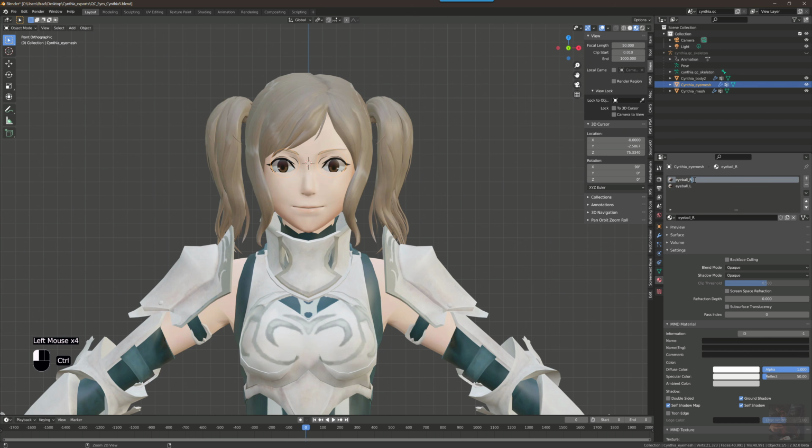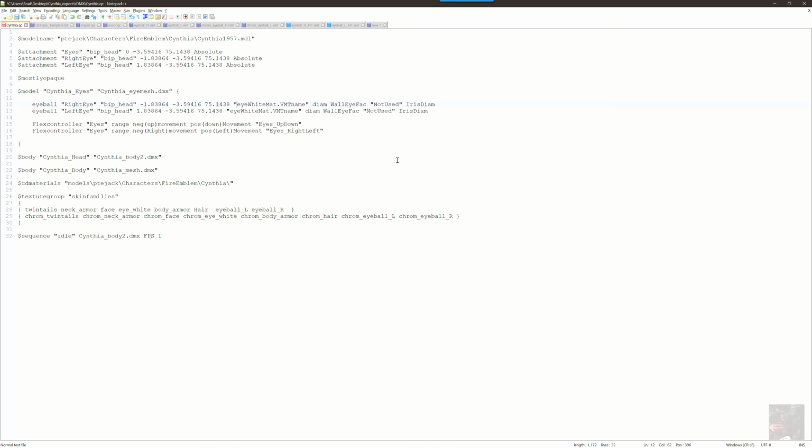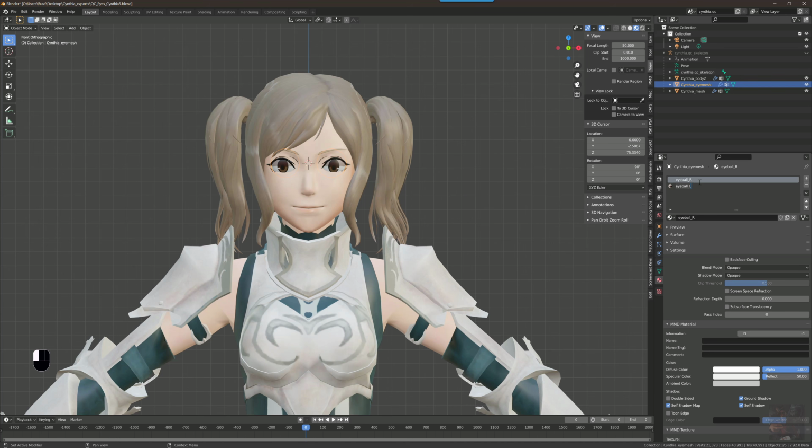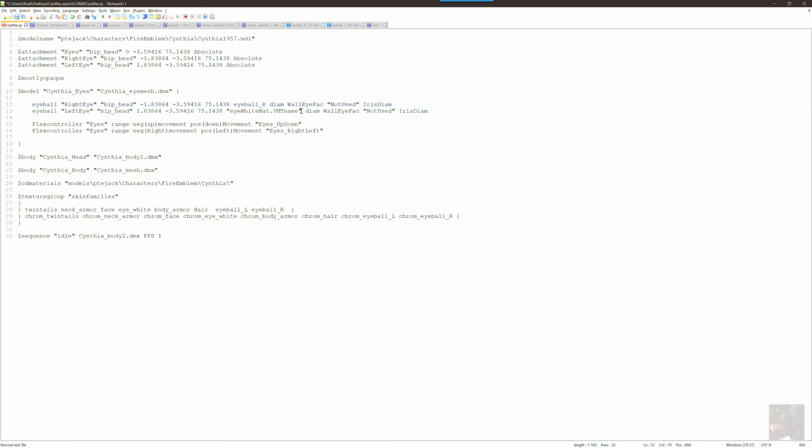Eyeball right, for the right eye, and eyeball left for the left eye. And if I had other eyeballs, I would be defining eyeball commands here for the other eyes.